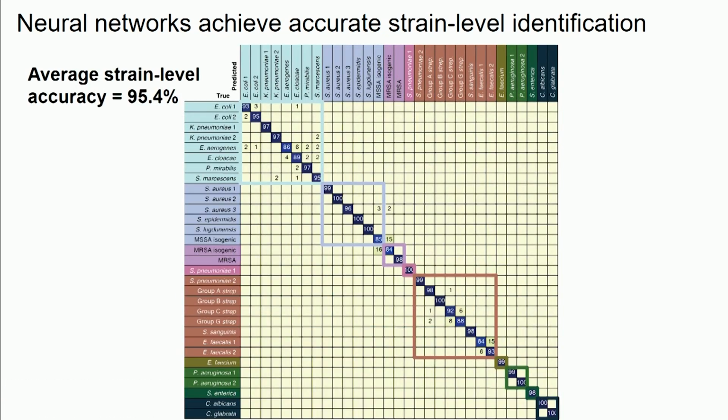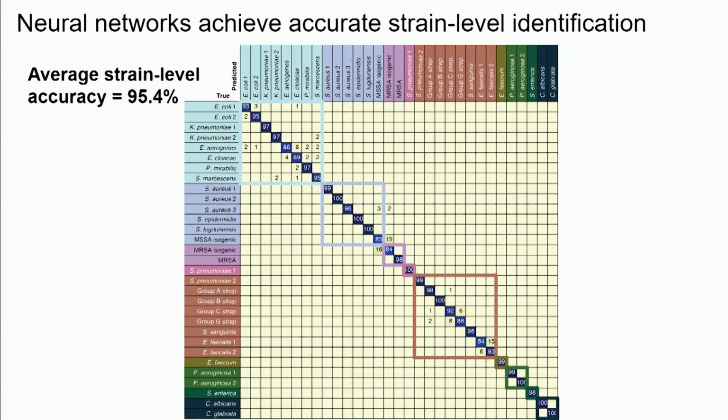So when we zoom this out to the full set of 31 bacteria, our average strain-level accuracy is 95.4%, which is quite high considering how noisy our data is. But you also notice that I've grouped the bacteria into these colored groups and also by the colored boxes in the matrix. These indicate different types of bacteria where the doctor would prescribe the same antibiotic regardless of which bacteria the patient has within the grouping.